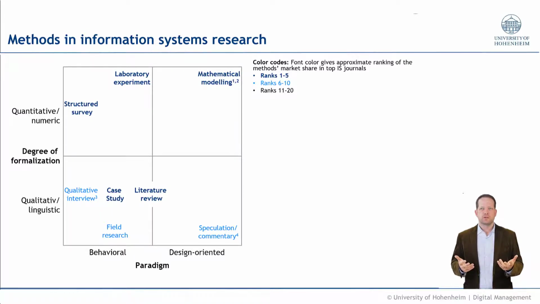They emerge from a low-structured process in which argumentative concepts are developed and discussed. They are strongly deductive in the analysis phase. That's why we place them on the paradigm side, on the design-oriented. And they are very qualitative and linguistic. That's why we put it on the very bottom of the chart to mark the bottom right-hand corner.